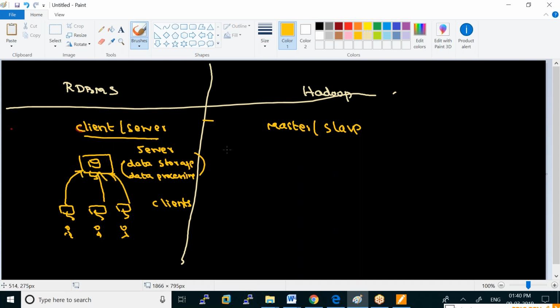That is the architecture. Here in Hadoop it is master slave. Some machines have been designated as masters, some machines as slaves. Each and every machine will do certain functions.